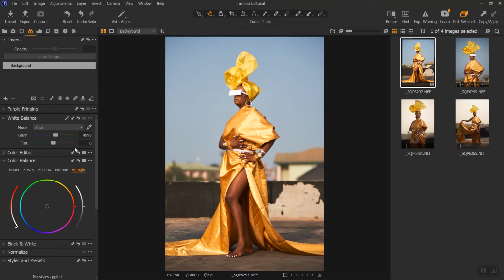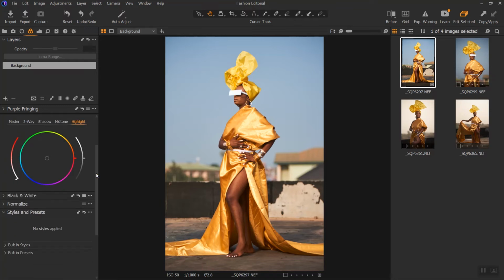So the first thing I want to adjust here is my Kelvin. I'm going to reduce the Kelvin just a little because I don't want the picture to look too warm. My Kelvin is going to be either cold or warm, so I can warm it up or turn it down depending on the look that I'm trying to go for. And the tint, I think the tint is just perfect. There's not too much green or magenta in it, but let me just check. I think I'm good. So I'm not going to affect the tint at all.